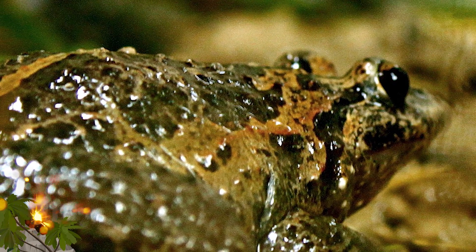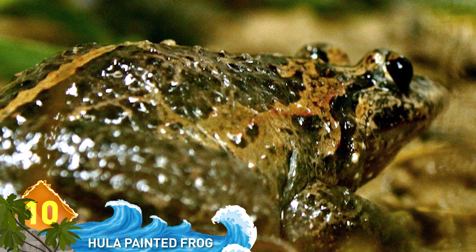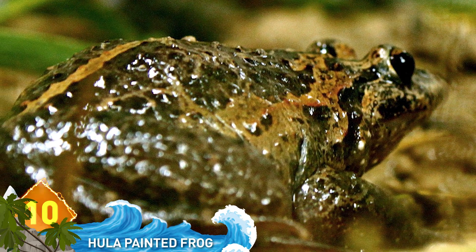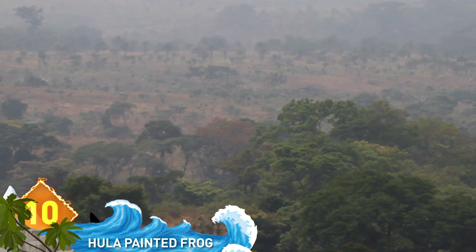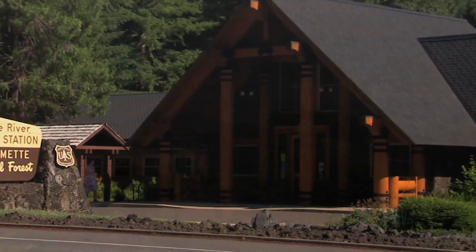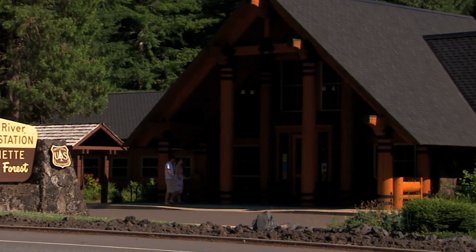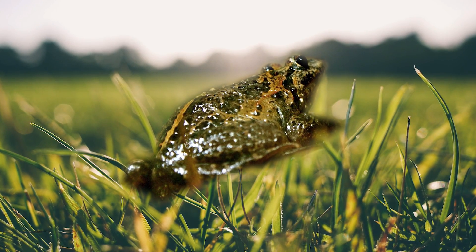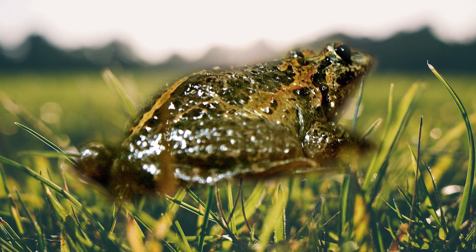Number 10: The Hula Painted Frog. This creature hadn't been seen since 1955 and was declared extinct in the wild in 1996 by the International Union for Conservation of Nature, likely due to its habitat being destroyed. But over 50 years later in 2011, one of the creatures was spotted by a park ranger in its native habitat of the Hula Valley in northern Israel. Not much is known about the animal since so few specimens have ever been found by researchers. Identified by its dark belly covered with white spots, the frog is considered a living fossil because it has evolved so little over time.